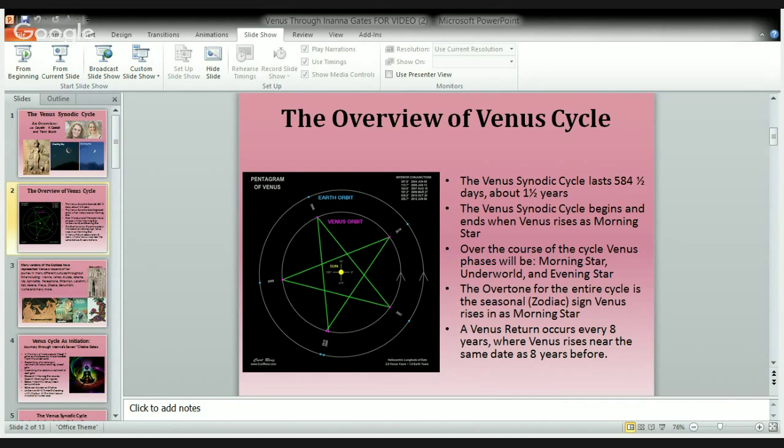In the morning sky, she's really close to the earth. And she's only been with the sun for a very short time, right around a week, 8 days. But in the evening sky, sometimes we see her right away, sometimes we don't. So we start counting the Venus-Moon conjunctions, and we count them until she gets to the retrograde. And she always goes retrograde in the evening sky, as we mentioned before, and then she drops below that horizon, meets with the sun again in that short underworld phase, and then re-rises as a morning star. So she's ending now where we began in the first slide, with that short underworld process.